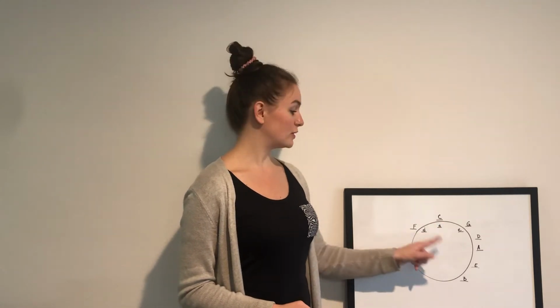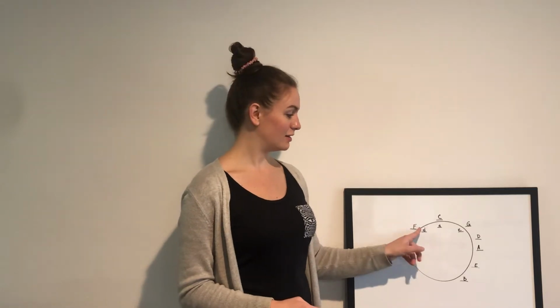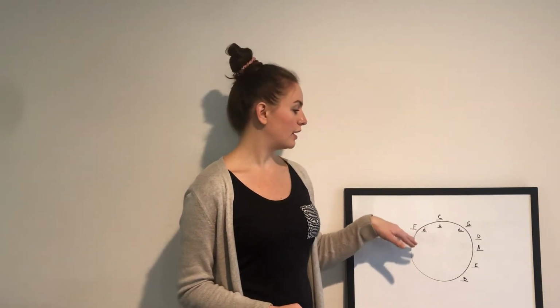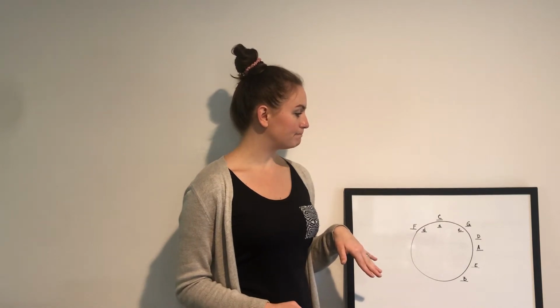Now, like I said, this side is flats. So instead of going 6, 7, 8, 9, 10, 11, we're actually just going back this way from 0. So we have 0 sharps or flats. Over here we have 1 flat, because it's on this side. That's F major and D minor. Those are all the flat keys you need to know for now. So just keep that in your mind that this side is the flat side.